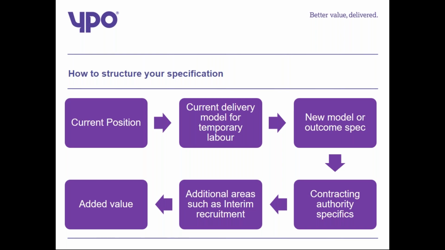Also, depending on how you want to decide on your models, give the providers an understanding of the model or outcomes you wish to achieve. You can be as prescriptive or as not prescriptive as you like, but you do need to ensure that providers understand what you wish to achieve through the contract. So this is where you need to make a decision as to whether you want to be prescriptive about a neutral, a master or a hybrid model, or whether you want to be outcome-based. The providers will engage with you to understand what you need, and that's what's important.